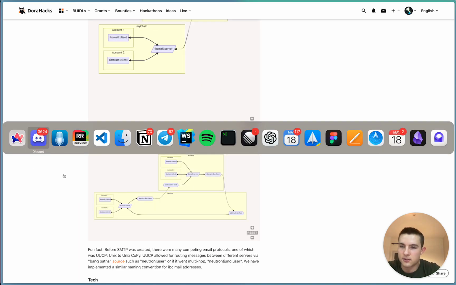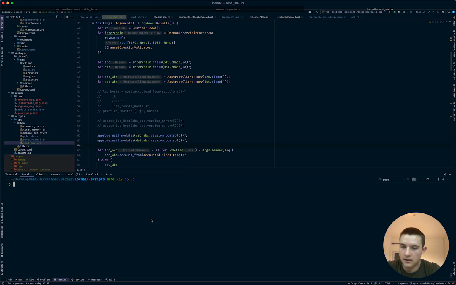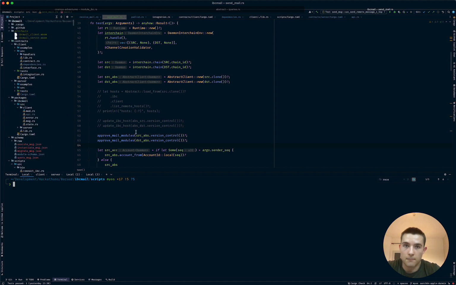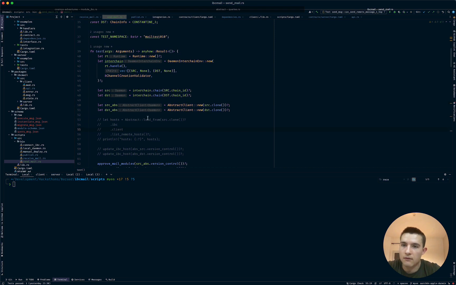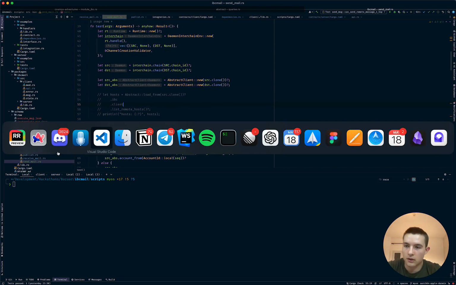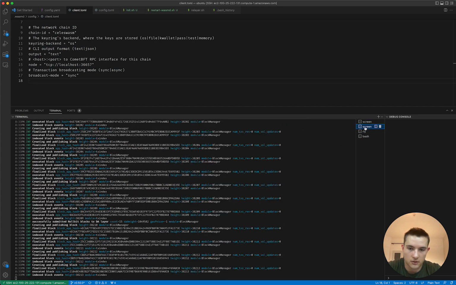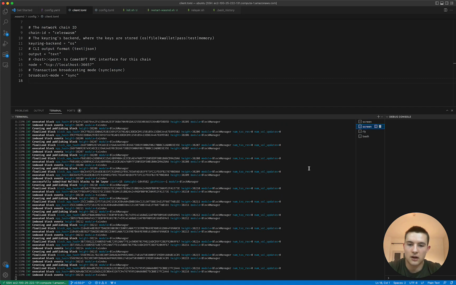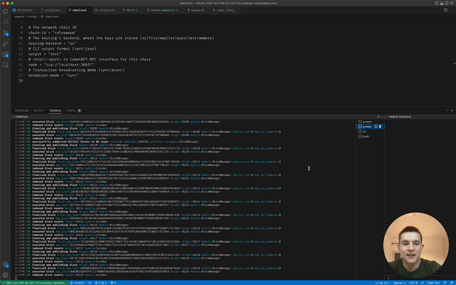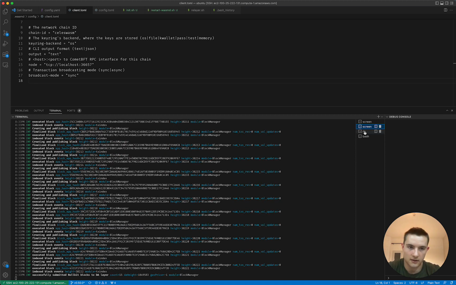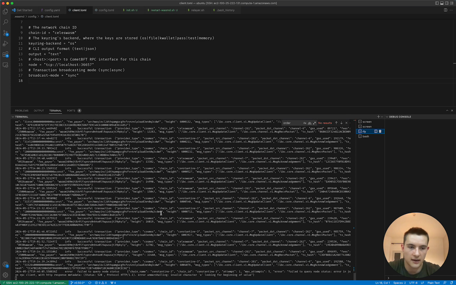I'd like to perform a little bit of a demonstration of this application. Here we have the IBC Mail repository, and we have a test that we'll run here. I have a rollup running on Celestia, my own personal rollup, and I've got Abstract deployed on there. I've got myOS, and this email application also deployed on here. I also have a relayer set up between my personal chain and Archway testnet, because it was the only one that I could get working during the hackathon.